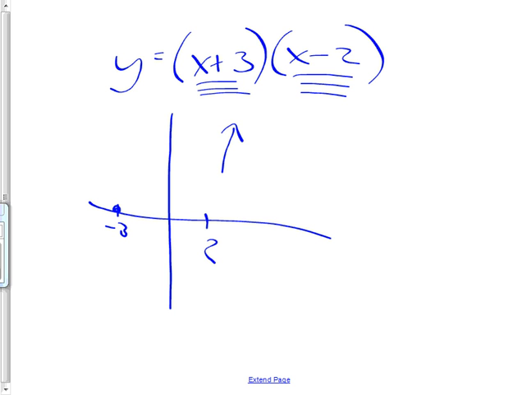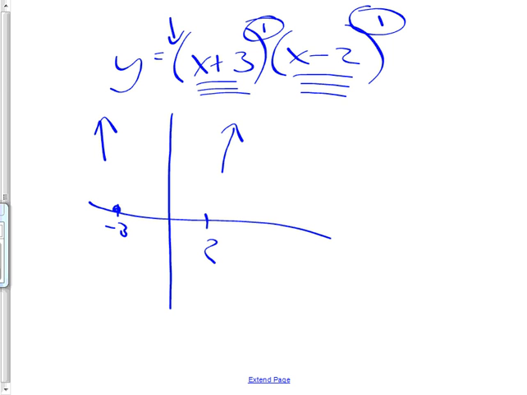Up, because this has a power of 1, and I hope you know this. When you're finding the degree on this kind, you add these together. That's degree 2. So this is an even one, and therefore both ends have to either go up or down, and we've established there's no negative in front, so it has to be going up on the right, so therefore it must be going up on the left.